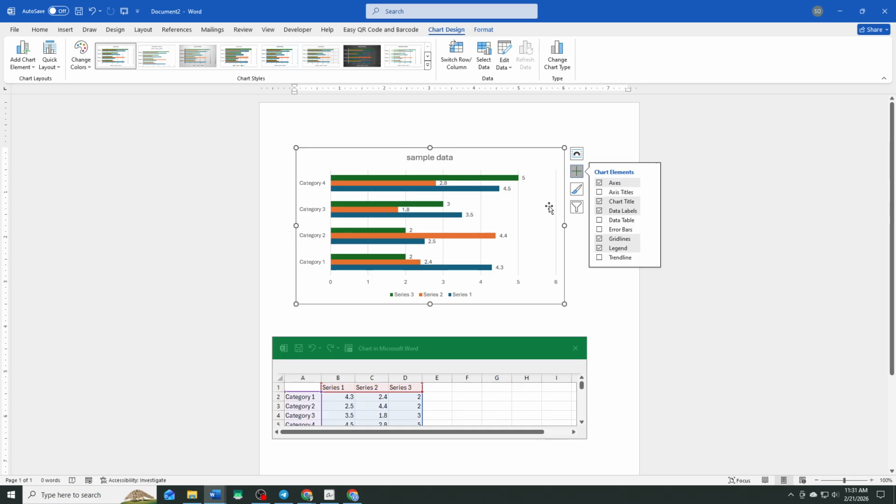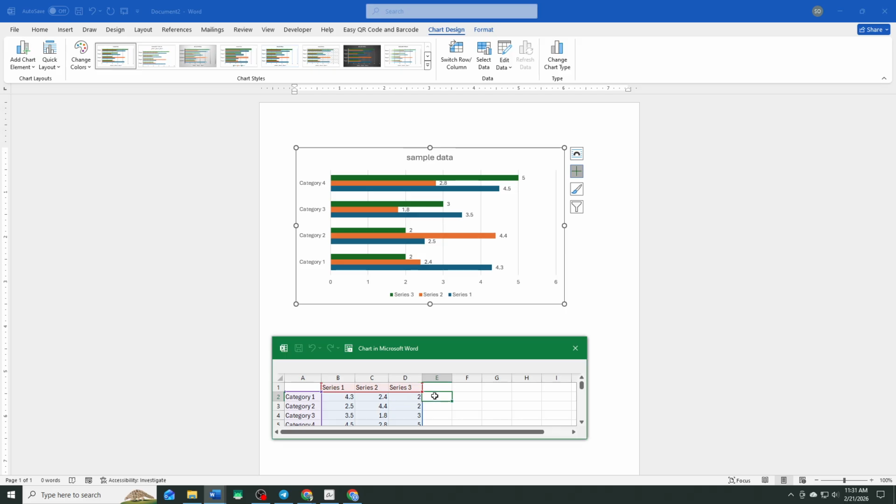If you want to adjust the data shown in the chart, you can do so in the data table at the bottom of the screen. Simply replace the numbers in the cells with your own data. It's that easy. Another cool feature is the ability to change the type of bar chart.